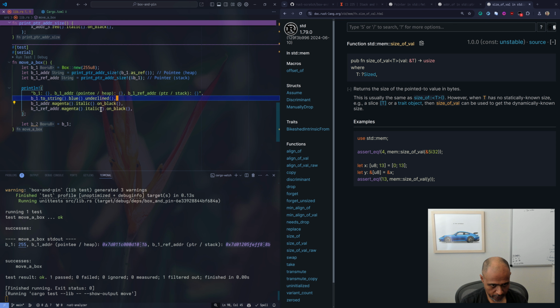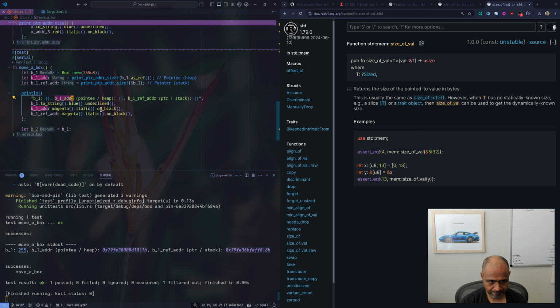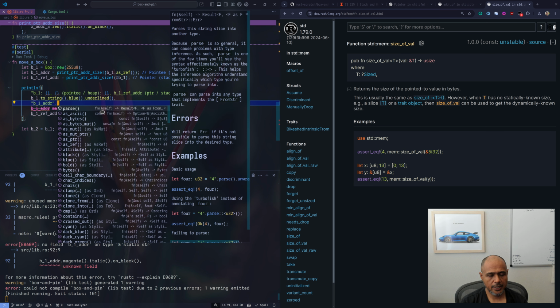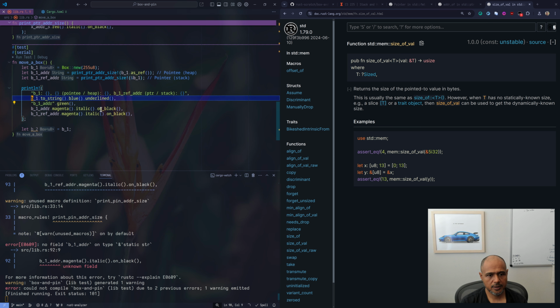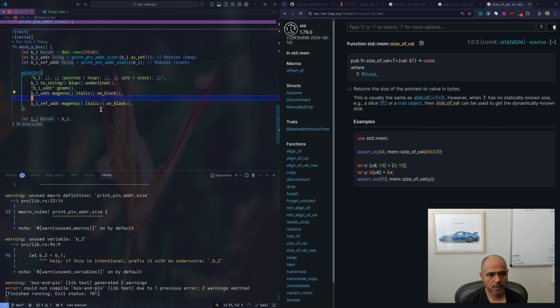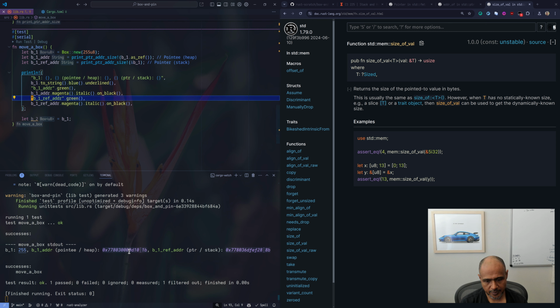Another thing I wanted to show is that I like it when these strings are a different color so they stick out a little bit more. So we could do something like this. We could just do green or something, and then here we can take that out and do light green. It's just to make it a little bit more readable.